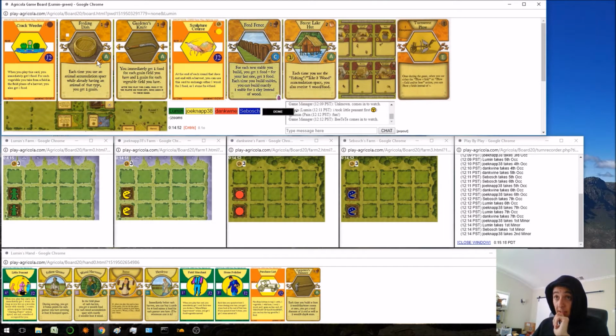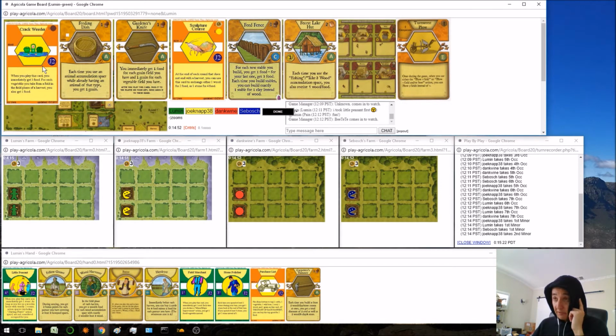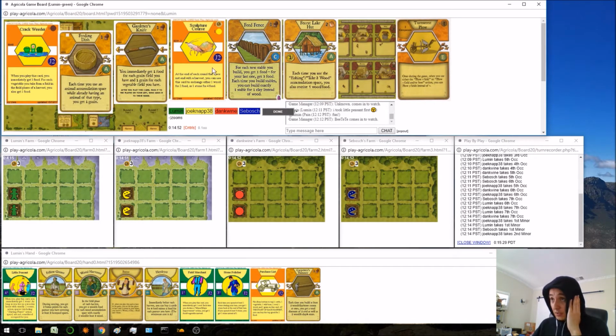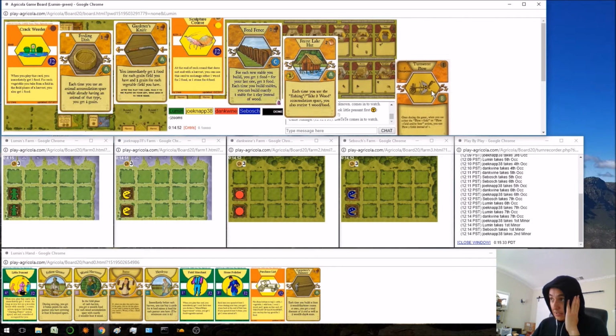Also good things in here. Crack Weeder would have comboed with Potato Harvester, except I didn't take Potato Harvester. Gardener's Knife would have also done it. Feeding Dish is okay. Sculpture Course is bad. Feed Fence is okay. Forest Lake Hut is okay. Turn Rest Plow is probably the next best card here. I expect it to get taken for sure.